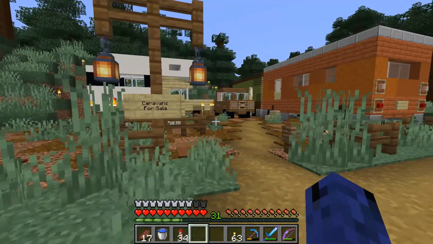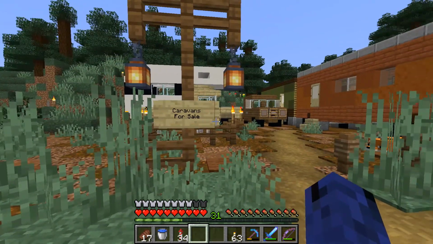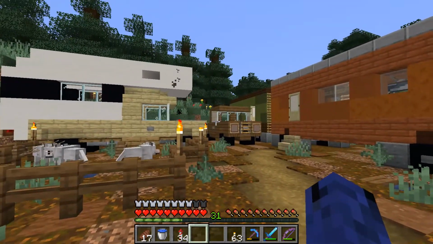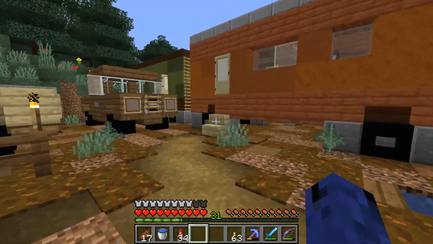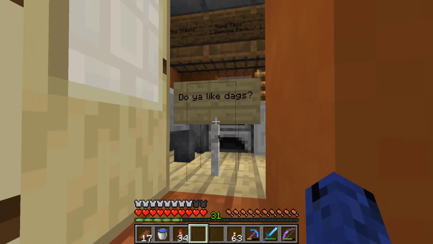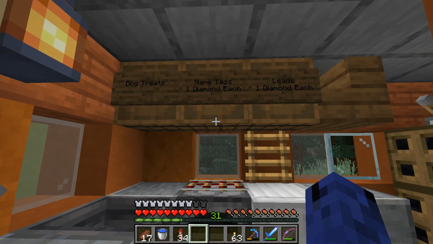If you can get the reference, and I know some people on the server got it and some people didn't right away, but maybe now they get it. We got some caravans for sale. No, we're not selling caravans. I mean, I guess I could make them if somebody wanted them. But we're selling dogs. Yeah, we're selling some dogs. Why are we selling dogs? You tell me if you get the reference. We've got dog treats for free if you want to feed some dogs.